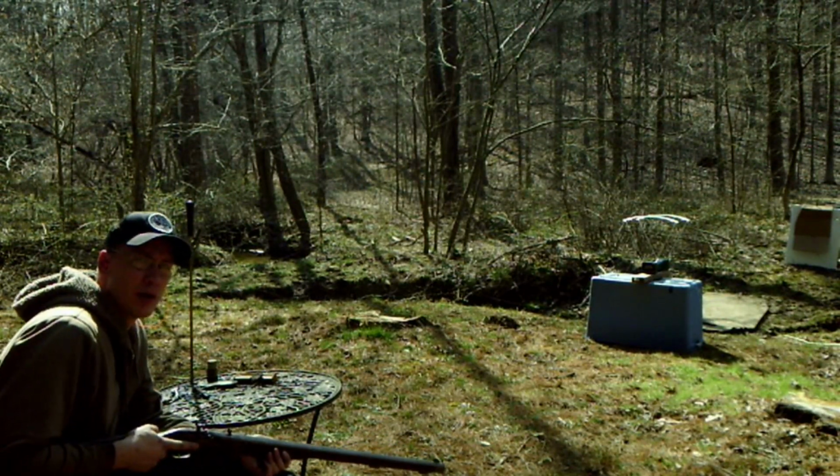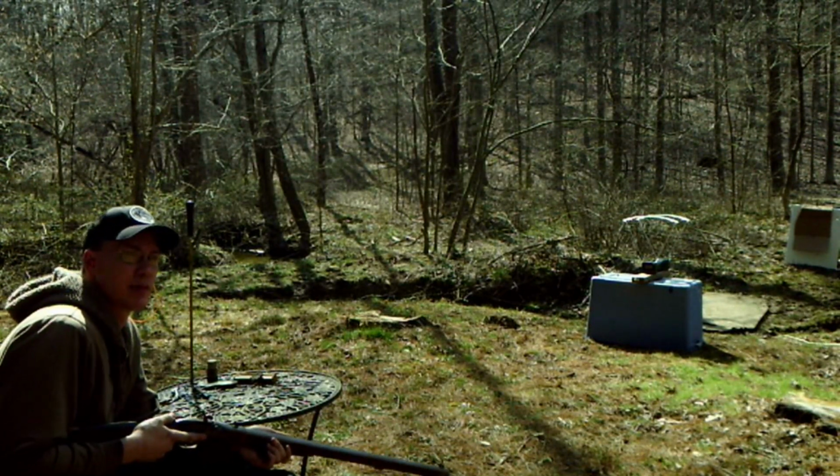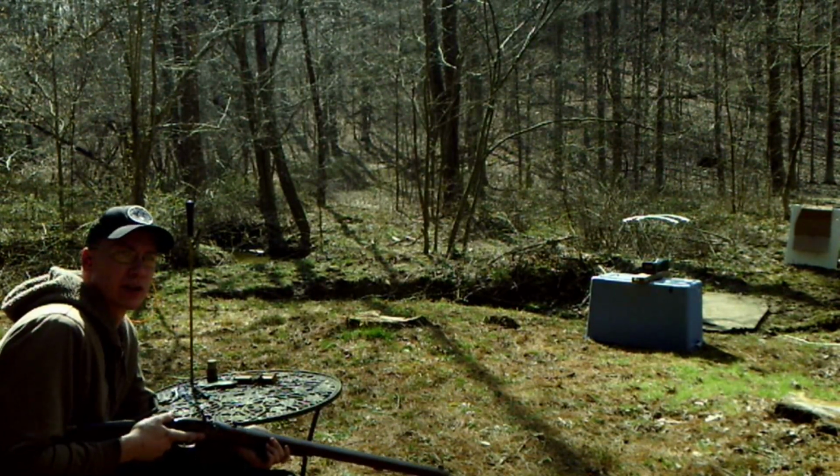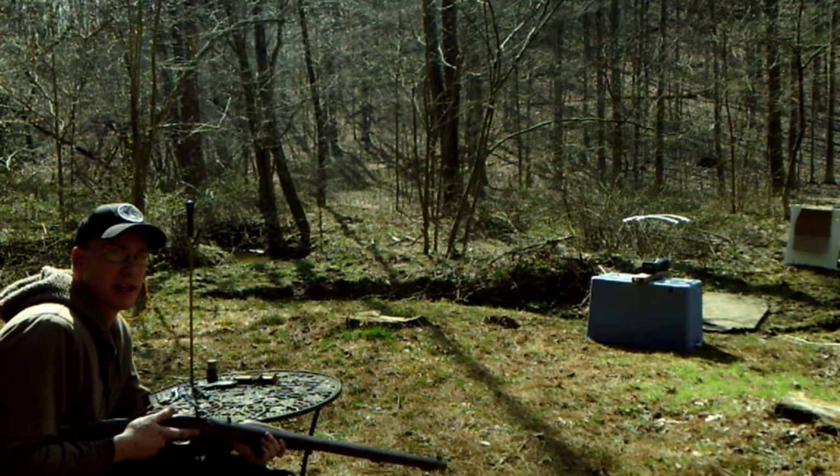Okay, so my load is exactly the same as last time, same gun, only difference is I'm using our corned buckthorn alder charcoal black powder, and I'm shooting 60 grains of this just like last time.